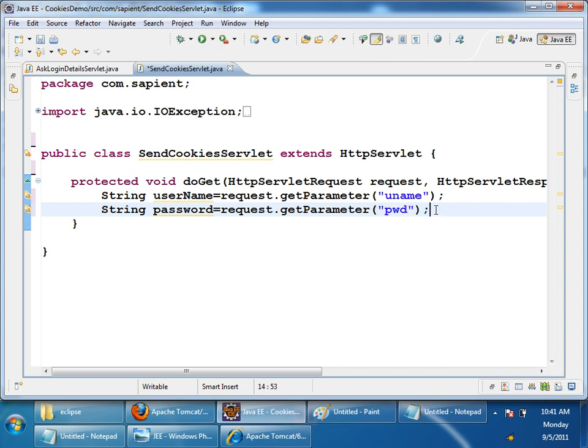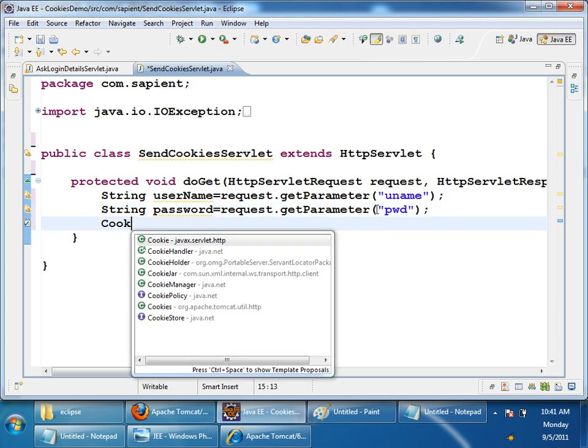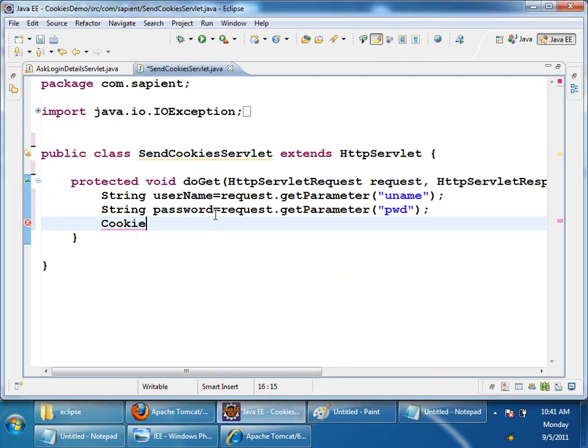I got this. So now I have to create a cookie. A cookie can be sent as part of the response header, right? So I want to create a cookie and then add it as part of the response header. There's a class called Cookie in the javax.servlet.http package. Cookie userCookie is equals to new Cookie.